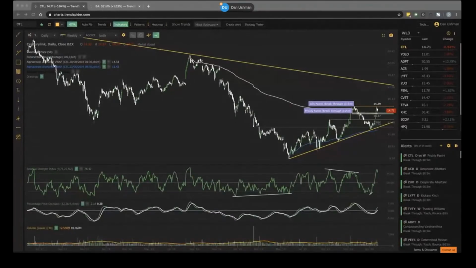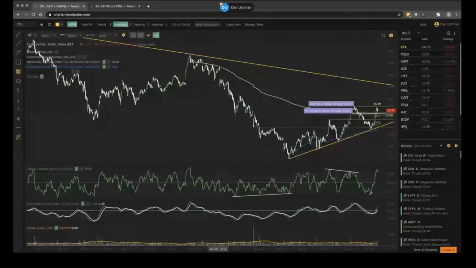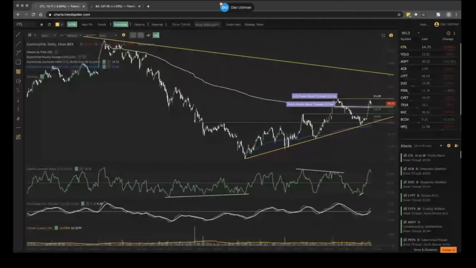Glad to be on. Jake asked me to pop on and tell you guys a little bit about my style of trading, and a little bit about some of the different charts that I'm watching going into this week. So that's what I'm going to do here. Just want to make sure everybody can see my screen here. We've got this CenturyLink chart up. We can see it. Awesome. Well, very cool. So in addition to being Trendspider's founder here, I've been a trader since about 2008.